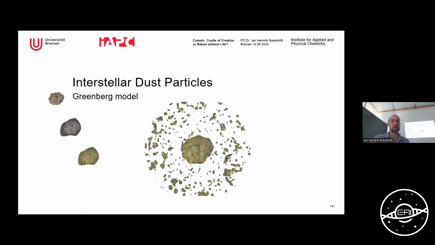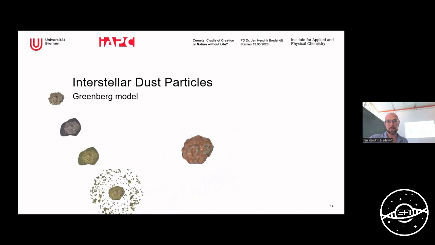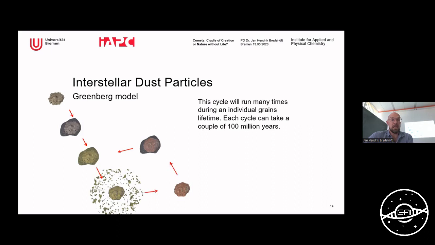Some of the remaining ice will stay on the grain. This is ice that is fairly highly processed already. And this starts a condensation nucleus for the next round. And there can be many, many rounds of adsorption of chemical species, altering by radiation, frequent explosive desorption events. And with each of these cycles, the chemical complexity grows a little bit. Each of these cycles can take a couple of hundred million years, but time is really not pressing anymore. There has been plenty of time for this before the solar system even formed. So the starting materials in terms of chemical compounds and chemical complexity for the stuff that eventually ends up in comets can be already pretty complex.